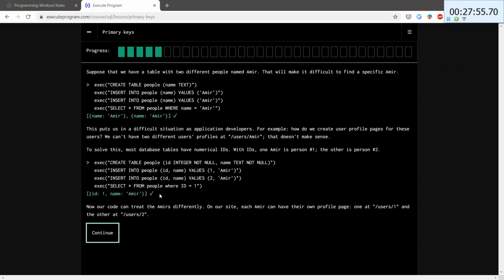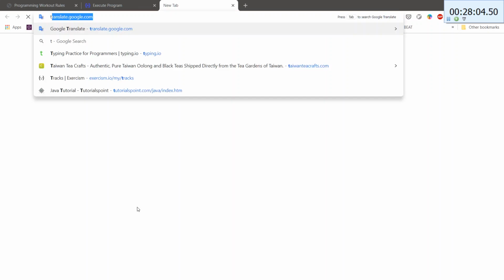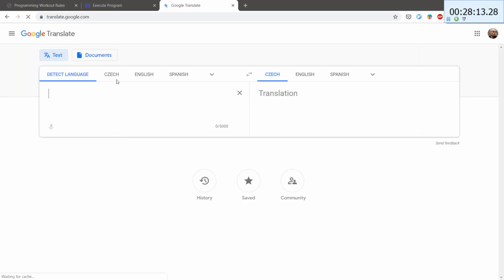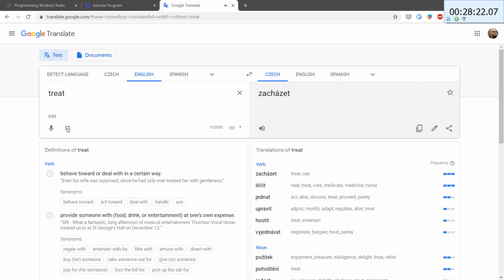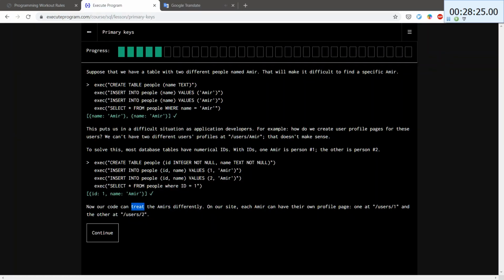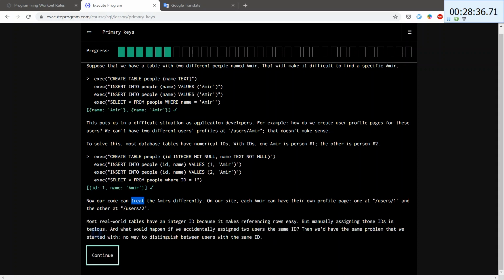Hello Amir. Now our code can treat the Amirs differently. On our side, each Amir can have their own profile page, at users 1 and the other at users 2.